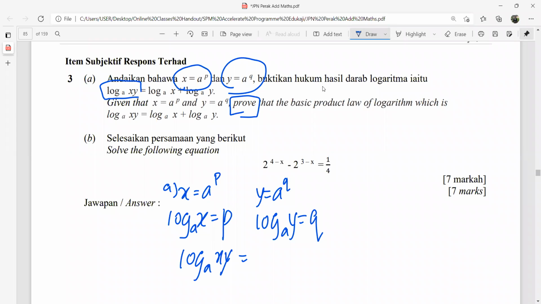What you can do is you have to link the p and q. So this is a good question whereby people don't know how to prove. So your friend said it equals p plus q, but they want you to prove it equals log x plus log y. So what I can say is try to link, equate them.